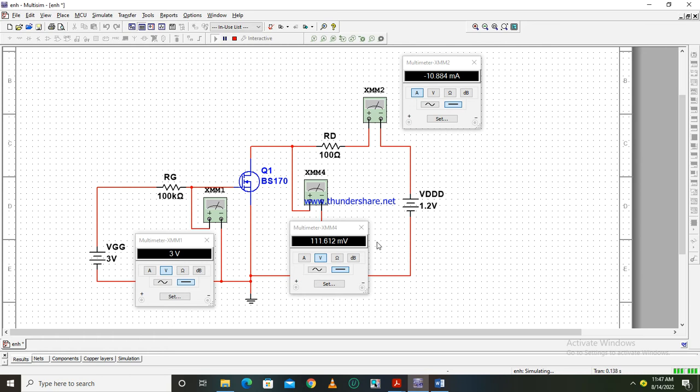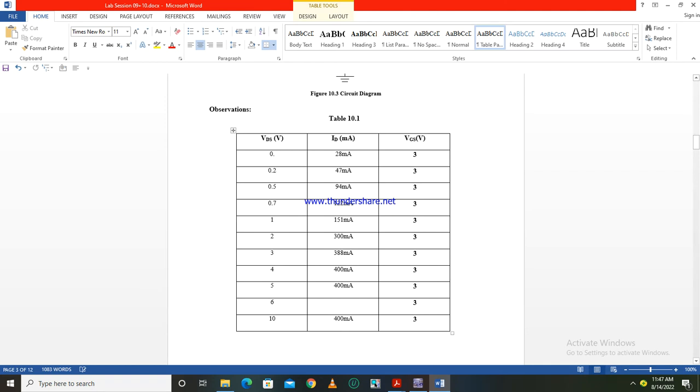At 0.1 volts the current flowing is 10 milliampere. These readings I am going to change because we will do it later on. At these voltage points the VGS remains constant, and at different values of VDS we are going to measure the drain current so that we can plot the transfer characteristics, oh sorry, drain characteristics. These are the drain characteristics, and we can also do the transfer characteristics.